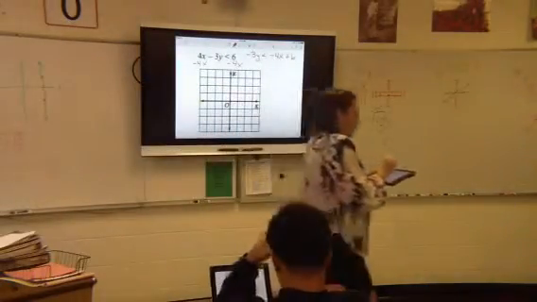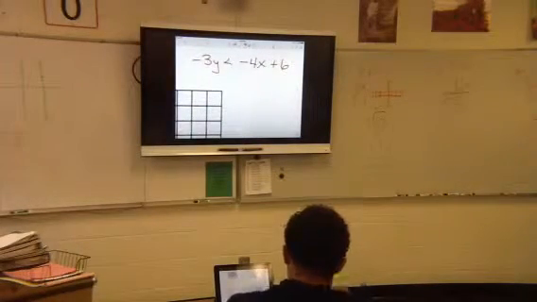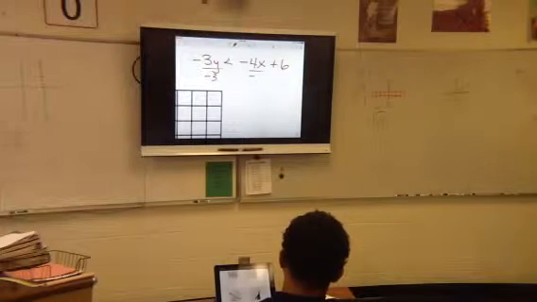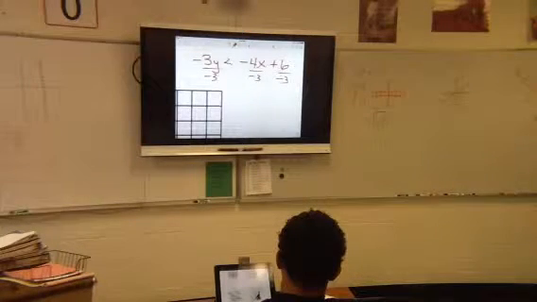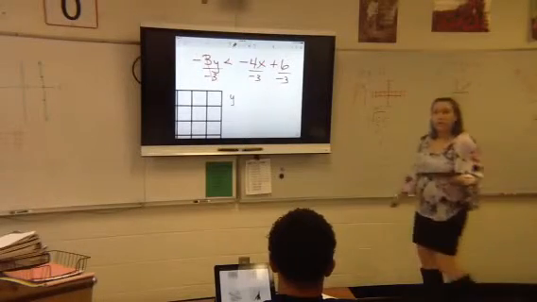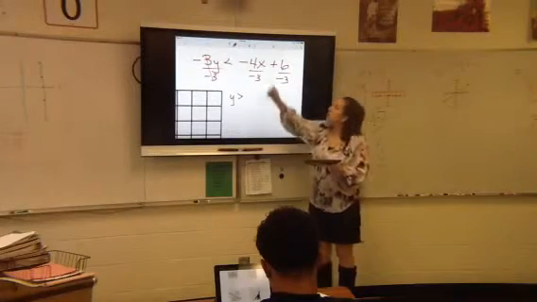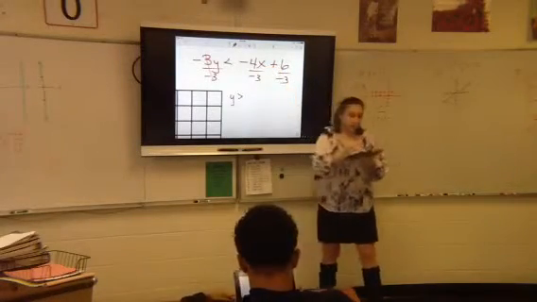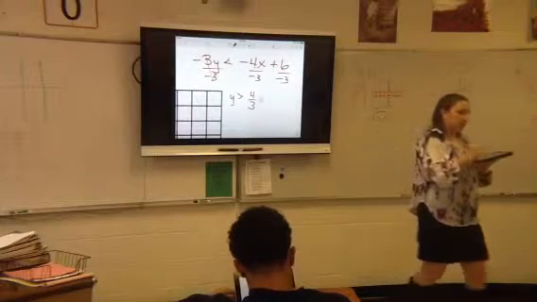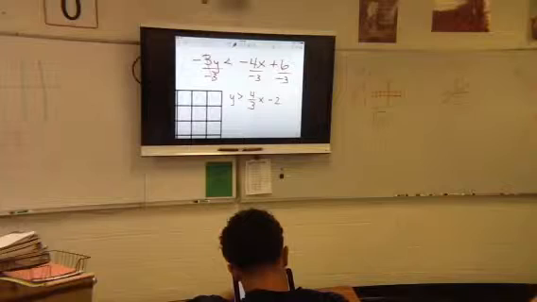Okay, now what are we going to do? Okay, so now we're going to divide everything by negative 3. So that cancels y. Does anybody remember anything special about dividing by a negative? Inequality sign's got to flip. Good. Okay, so inequality sign goes from less than to greater than. So negative by negative is a positive 4/3. I'm just going to leave it as a fraction. And then what's 6 divided by negative 3? Negative 2. Okay?